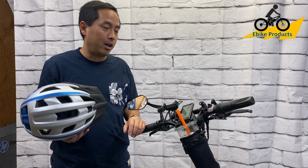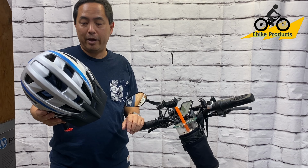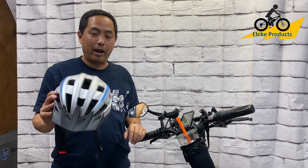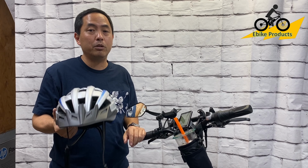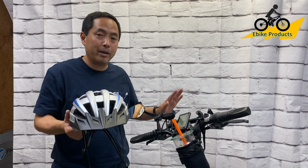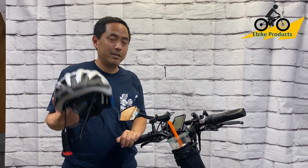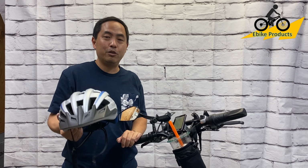You're going to be able to enjoy a lot more rides if you don't have any type of accident where your head gets hurt. So the fifth and, I think, one of the more important items, but of course it is not mandatory to have on your bike, but to have on your person, is the helmet itself. Like I said, a whole video was done on it earlier. Get a helmet, be safe, and you're gonna be able to enjoy a lot more rides that way as well.